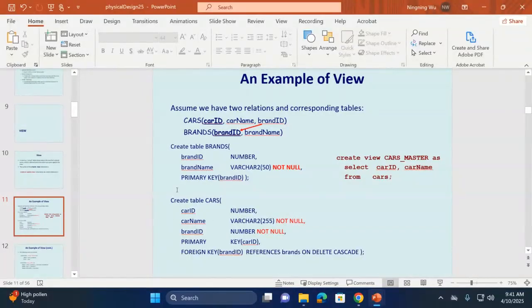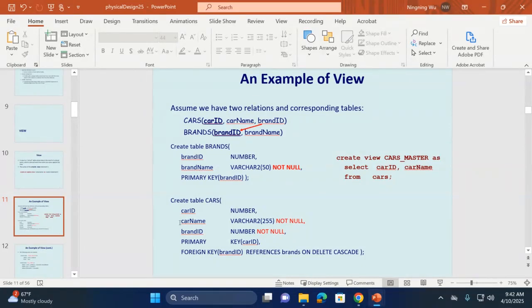So these two commands simply create the brands table and the cars table, okay? So here we can tell that when we create a table, we also define the primary key constraint for the brands. And we also have some other column constraints. So this not null applies to the brand name.